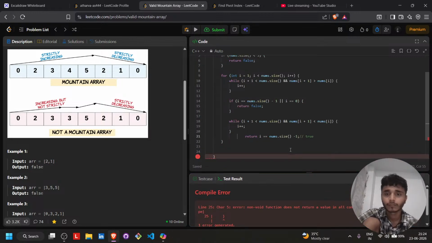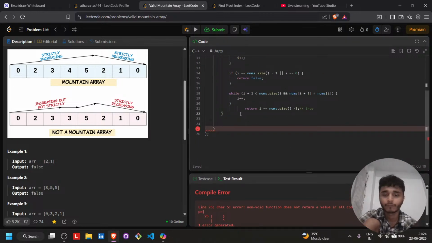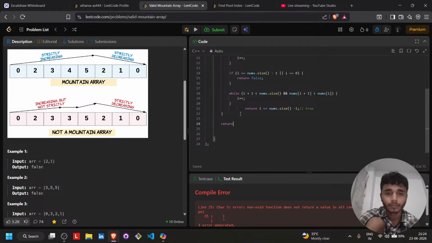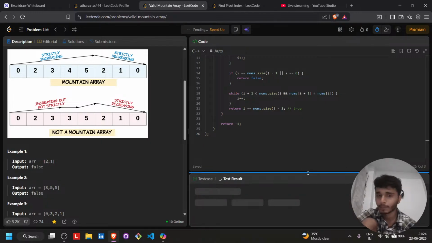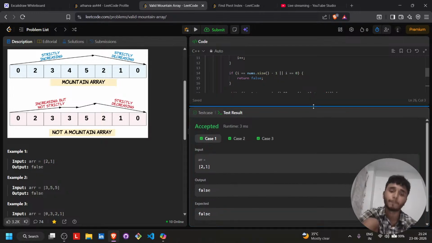What if we return -1 here? I think this will be the same, so that the compiler doesn't give any error. Okay, now it's accepted, finally.